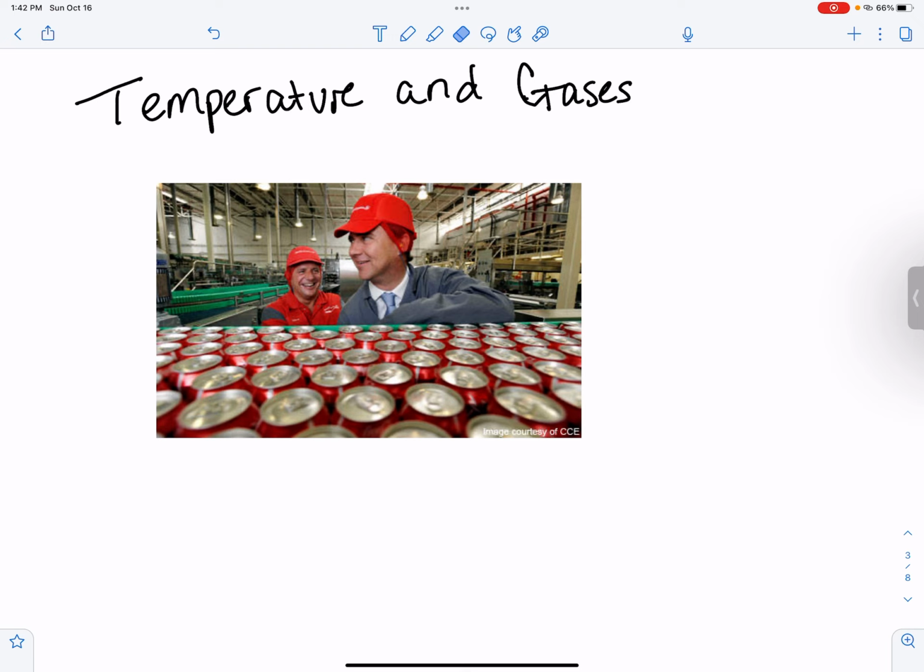So the carbonating process is a process where you add CO2, and it can be done in different ways. But like in the chemistry lab, the way we would add a gas to a liquid to make it dissolve is really simple. We would just hook up some kind of a pipe or a tube, and you would bubble it through, and some of what you were bubbling would dissolve, and then some would come out the top.